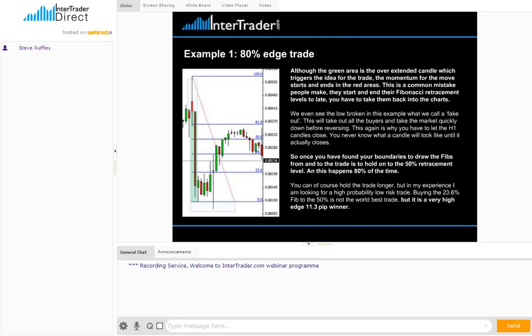So this is why people trade these things in different ways. You can wait for the market ultimately to find support on 23.6 before getting to 50%, and then you avoid that fake out, or you take some risk on, and you keep buying the low points, knowing that the 80% is likely. So you get to the 23.6, 38.2, and at the 38.2, it's almost inevitable, isn't it, that the market's going to get back to the 50%. But again, it's about being right at the right time. This is the whole point. You might buy here, get stopped out here, then the market does exactly what we think. So again, it's about being right at the right time.